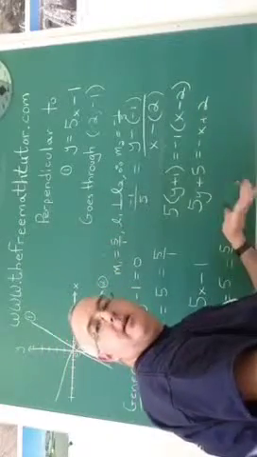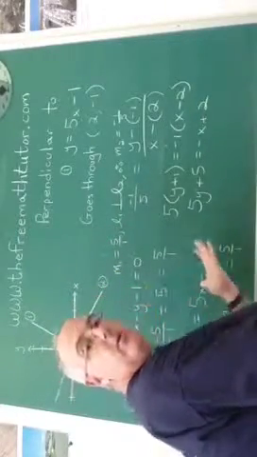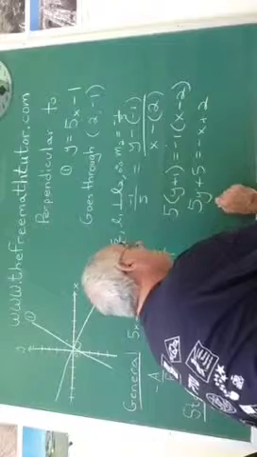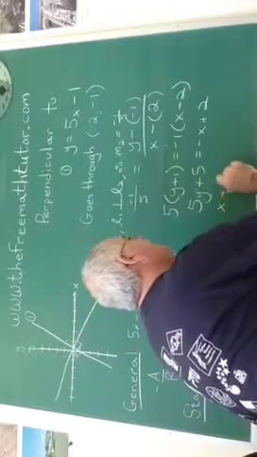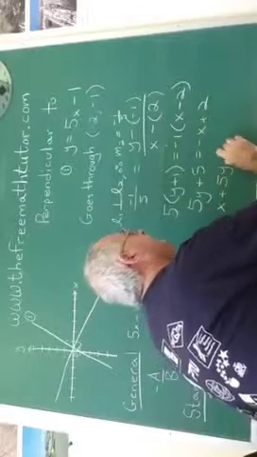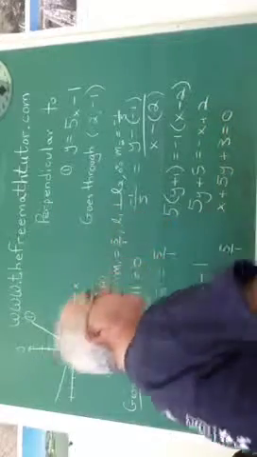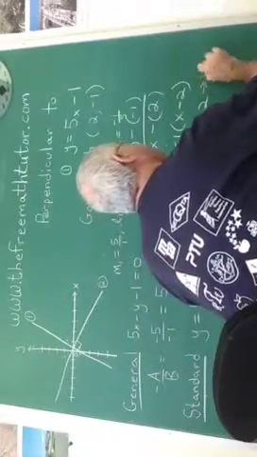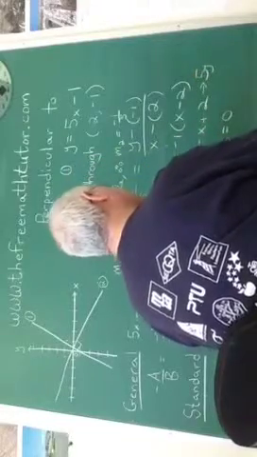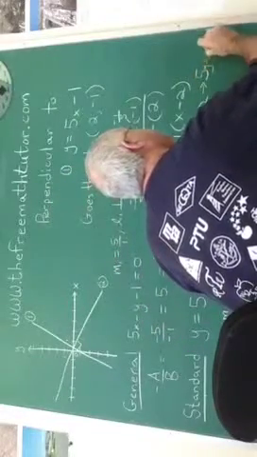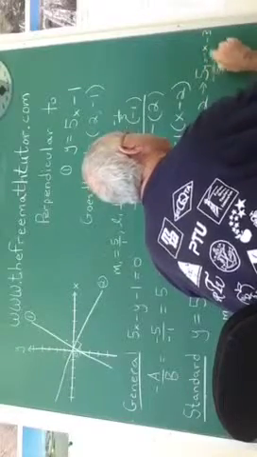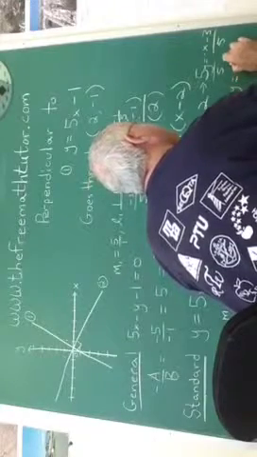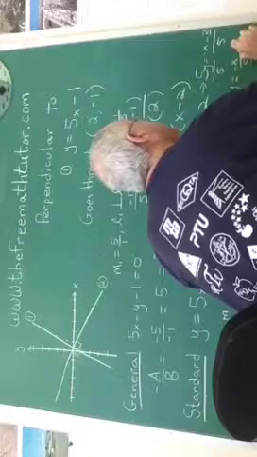Now I can give my final answer in the form of either a standard form equation or general form equation. If I want it in general form, it is going to be x + 5y + 5 - 2, which means + 3 = 0. Or if I want it in standard form, it's going to be 5y = -x - 3. Therefore, dividing everything by 5, I get y = -x/5 - 3/5.